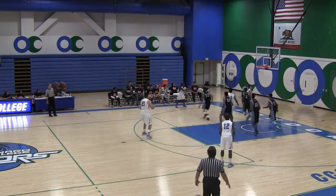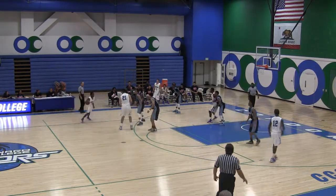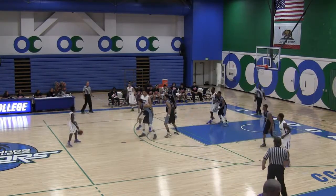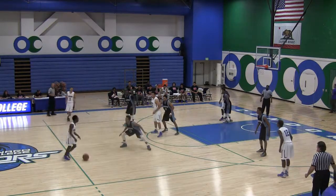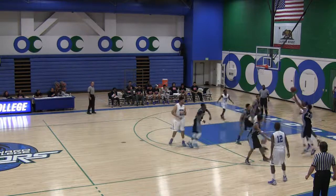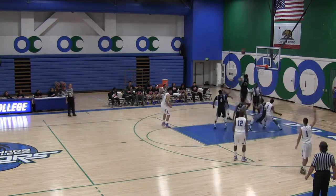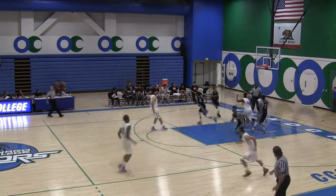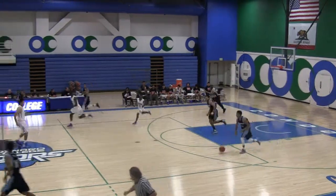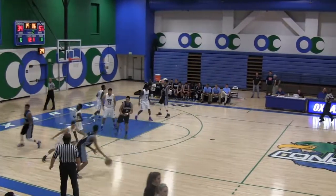No good. Offensive rebound grabbed by Martinez. Martinez to Edwards. Edwards working against number 12, that's Jeremiah Gray. That ball out towards the midcourt stripe and then gets it over to Nunnery. Down low to Dixon. Left baseline over to DeAndre, who's alley-oop 6-footer. No good. Defensive rebound, Reggie Dixon. He gets it back out to 23.